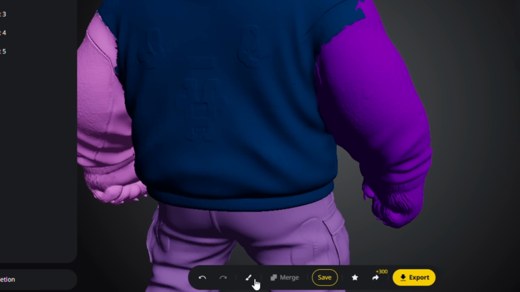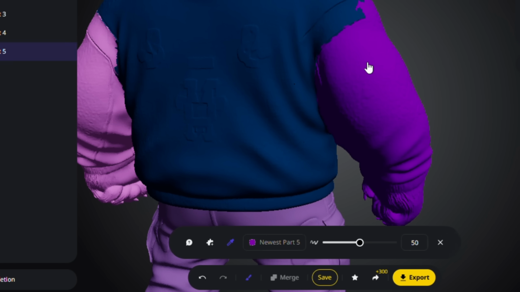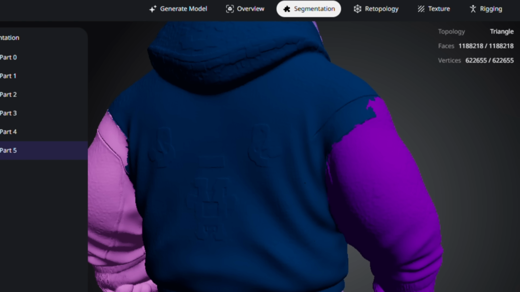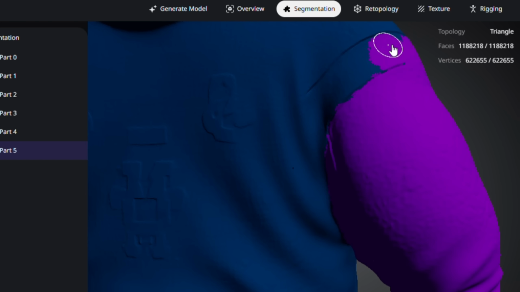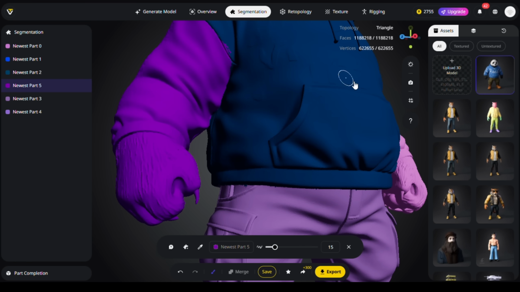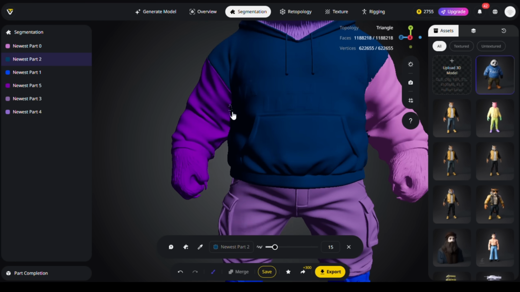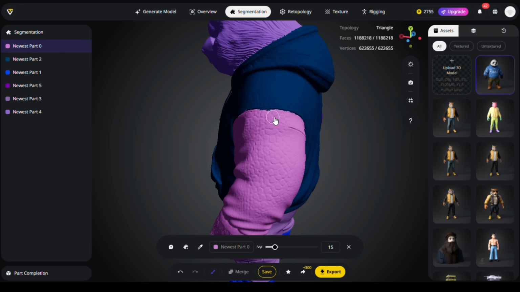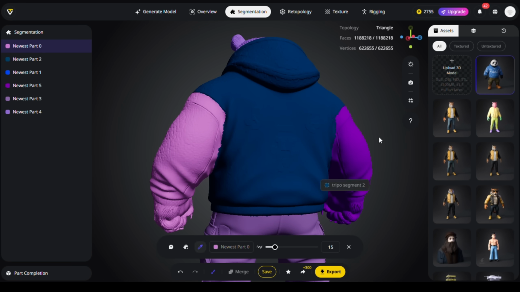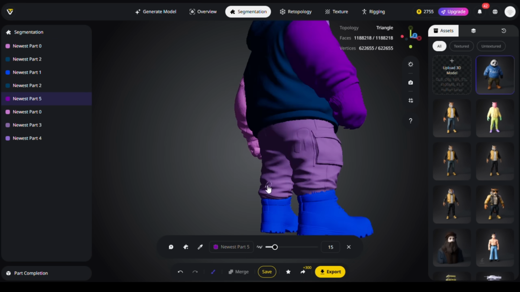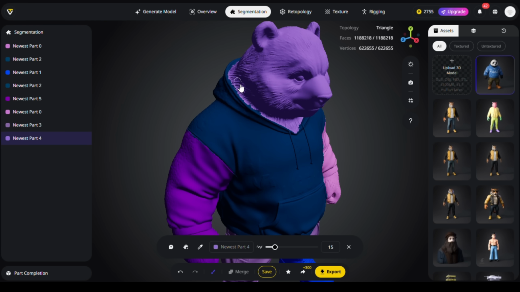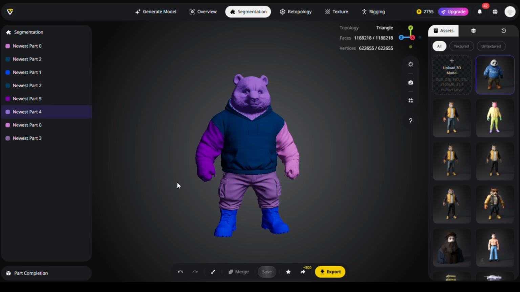I can also use the brush to further separate the panda, like the arms and body. Doesn't have to be perfect because the AI will slice it better later. Save.